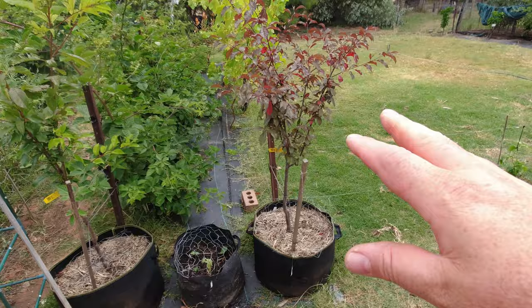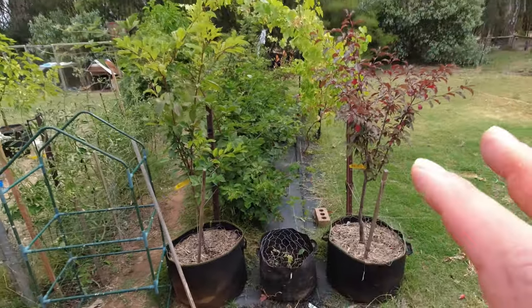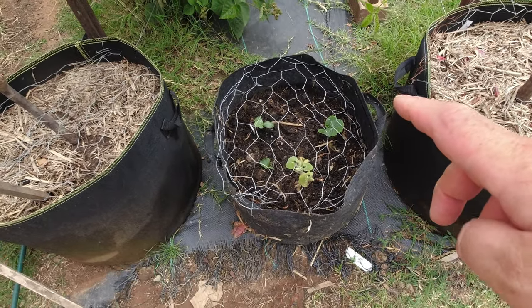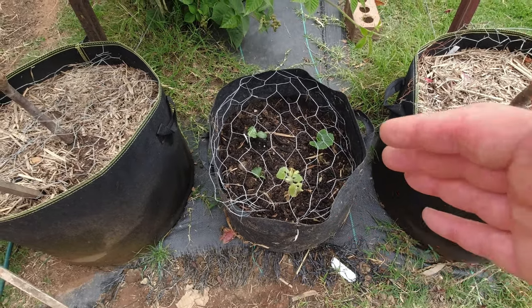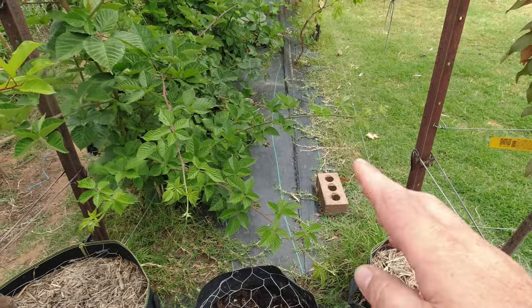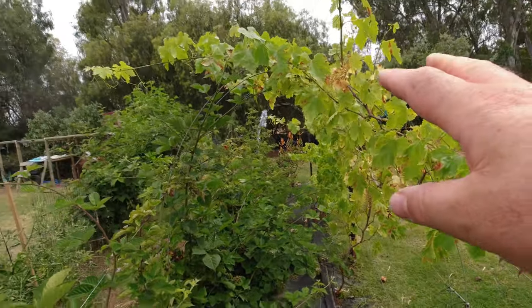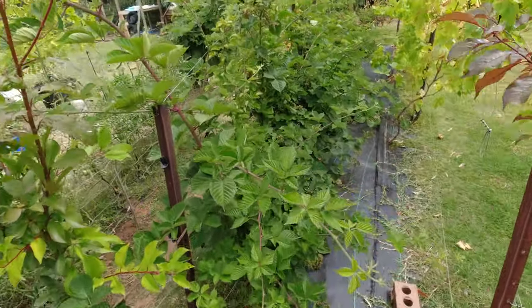We've got the two plums here - the OK plum and the Satsuma plum - as you walk into the walkway with the pots. And I've just put some pumpkins - I think they're Kent pumpkins, which are an Australian pumpkin. And a butternut pumpkin. If they work - it's really late in the season for me to be doing this - but if they work they're going to sprawl out onto this weed mat here, which I need to peel all that grass out of. As you can see, you can walk down and pick grapes from the top. And these are the propagated blackberries, which are growing crazy - just all the way down.